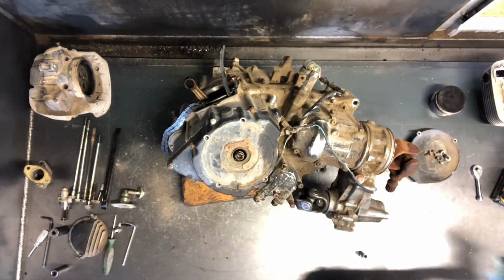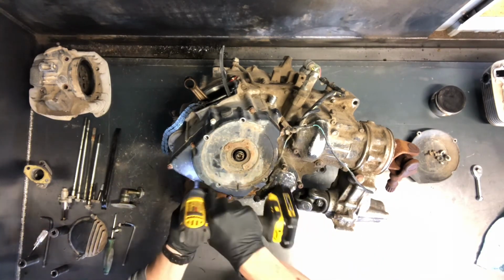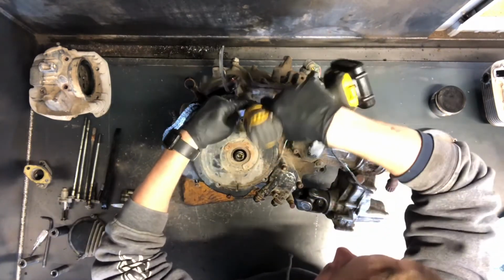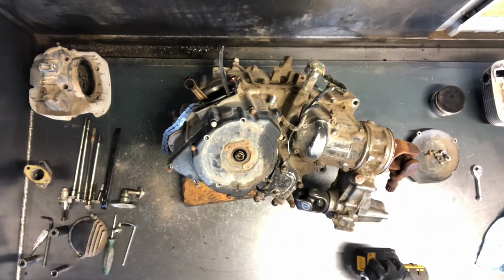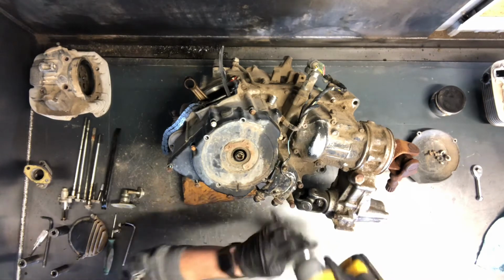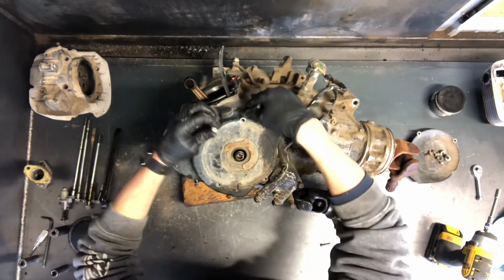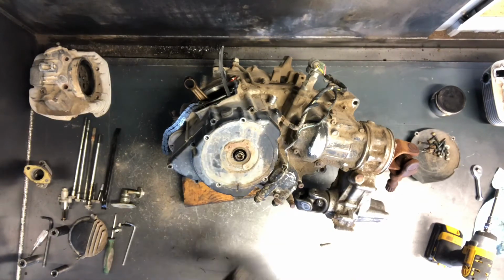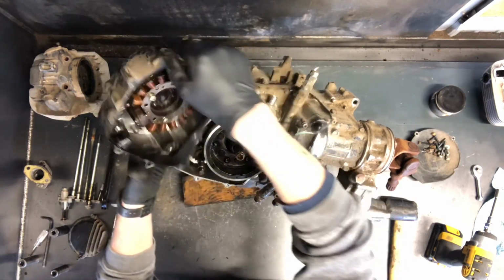Now to pull the stator cover, there are 8mm bolts all the way around this. There's 9 bolts total. We'll go ahead and take these bolts off of here. What I like to do is take a rubber mallet or a plastic mallet, just kind of break that seal there. That'll allow us to walk that off of there. And there is your stator assembly.